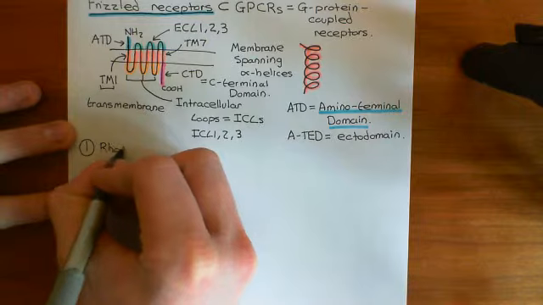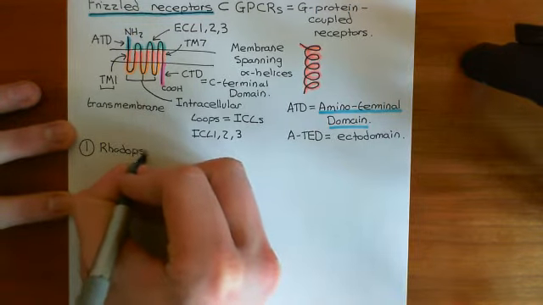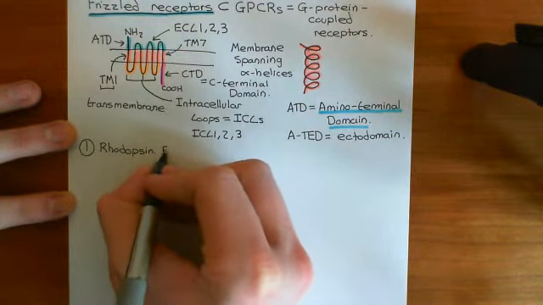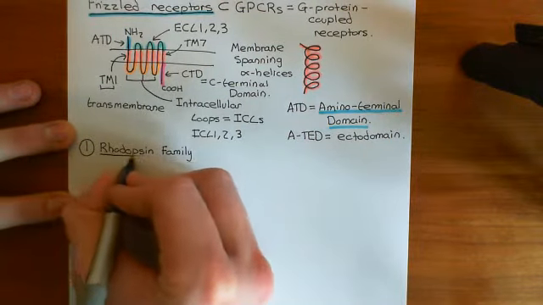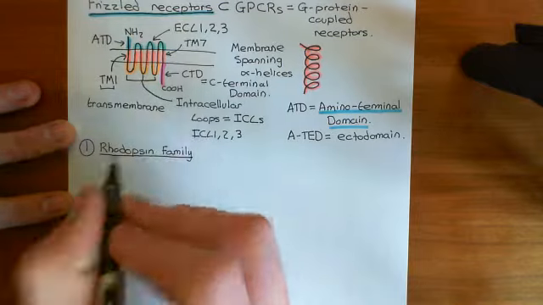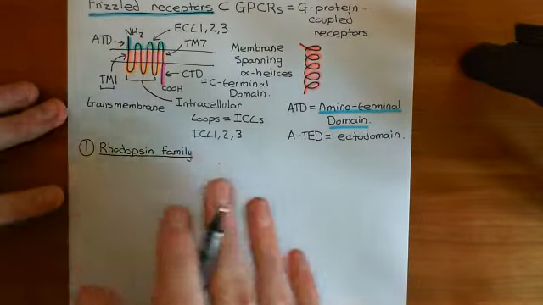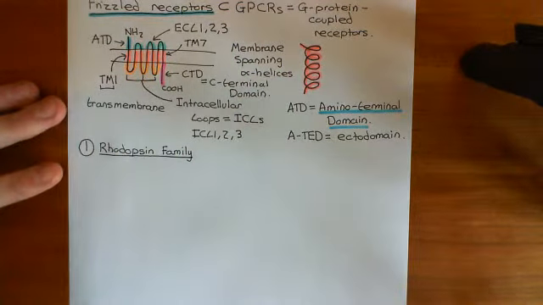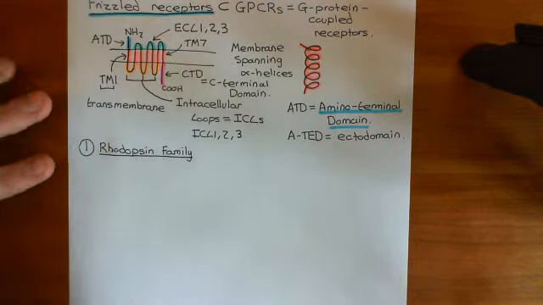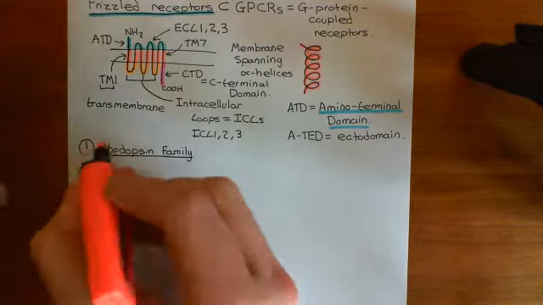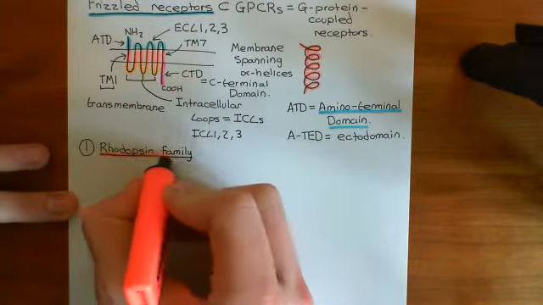Now this first family of G-protein coupled receptors is easily the most important family of G-protein coupled receptors. It is a massive, great family, which contains most examples, basically. So we said that there are over 800 G-protein coupled receptors within humans. Of these around 800, 750 or thereabouts are within this rhodopsin family of G-protein coupled receptors. So it is an enormous, great family.